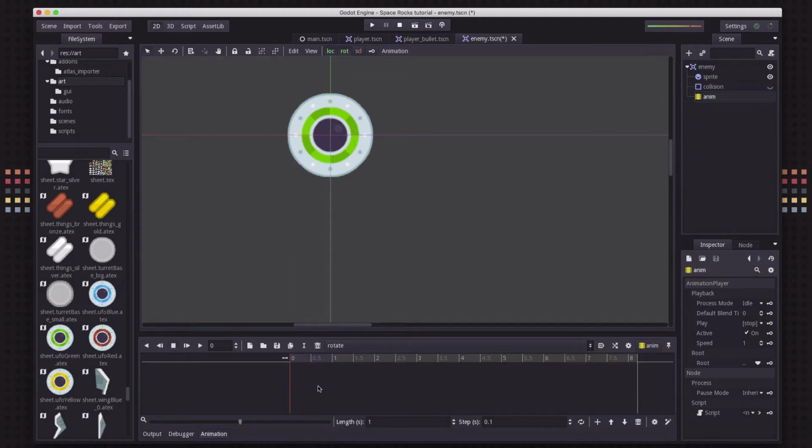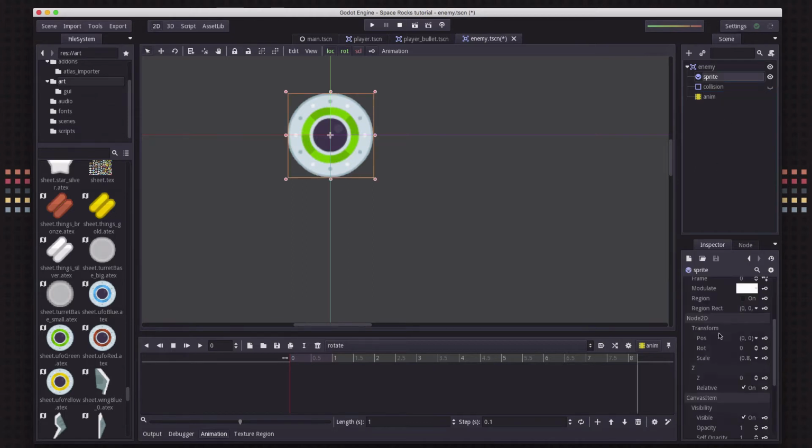And now we get a little timing track here, right? The default length is 1 second and it steps by 0.1. So play the animation, right? It just goes from there to there. Well, at the beginning of the track, the sprite's rotation is what we're going to alter. So if we go over here to sprite and rotation, we see a little key, and we can click that to add a new keyframe for the transform slash rot property. And that's going to be set at 0.